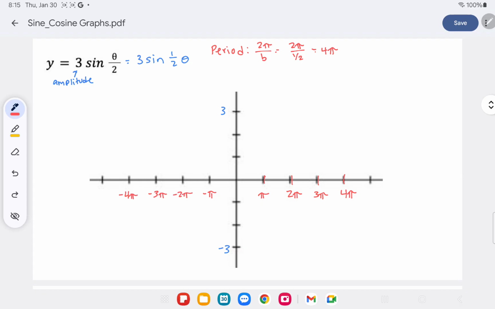Okay. So sine functions, as long as there's no phase shifts, start at the origin. So I'm going to do that, (0, 0). And then it's positive, which means we're going to go up just like the parent function goes up first. And we're going up to 3. So everywhere I labeled one of my little tick marks is a change. So up to 3, back to middle. Down to -3, back to middle. Up to 3. Then I'm going to fill in the other side also using that same pattern. And then I'm going to connect it to create my sine curve.